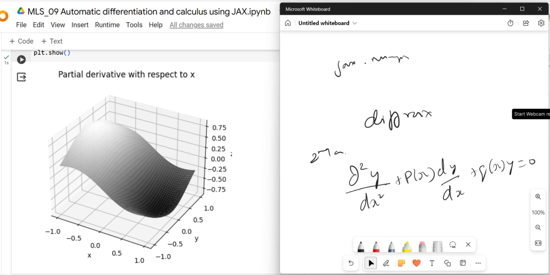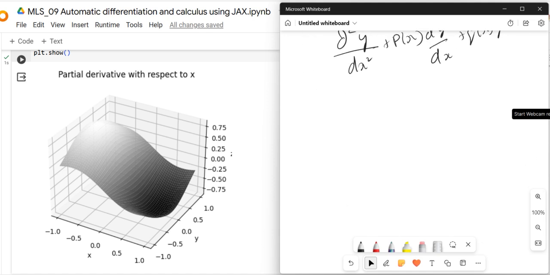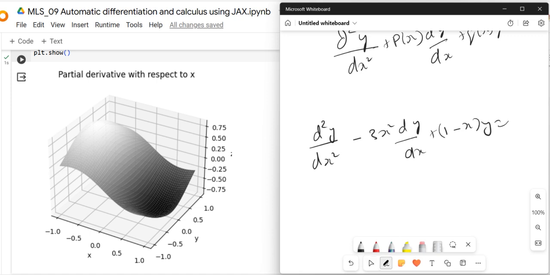In particular, we are going to solve an exact equation. Let me give one such equation here. Let me make it similar to the above. Here p is minus 3x² dy/dx, and for q, let me give the value 1 minus xy.